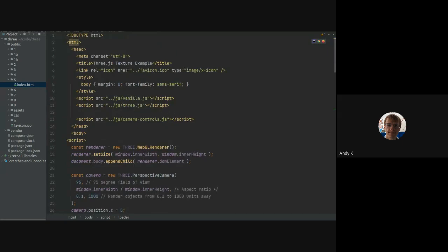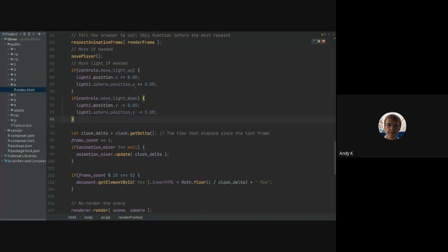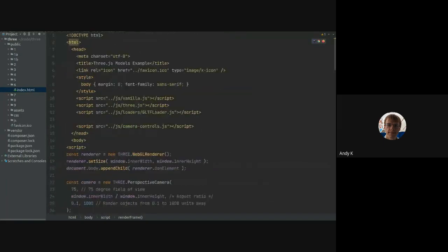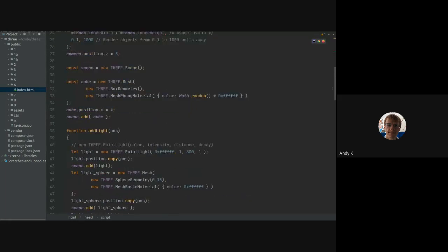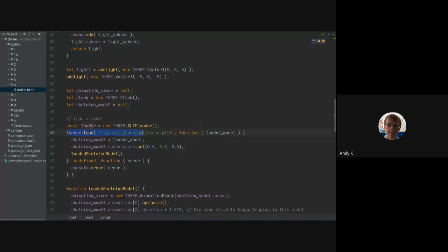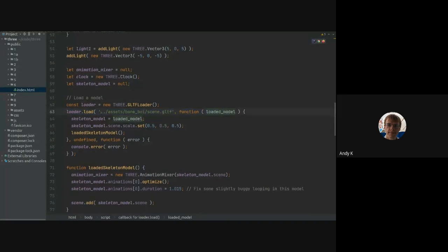So my next example is models. We actually want to have a shape that we don't have to write in code. So that's what I'm doing next. And we pull in GLTF loader. Because there are many different formats of 3D models, they're all in separate files. So we just pull in the one that we want to avoid having a huge JavaScript file. So here we load a model. The file is at this path, but this isn't actually the whole thing. It will actually load in a few extra bits, but I'll show that in a minute.